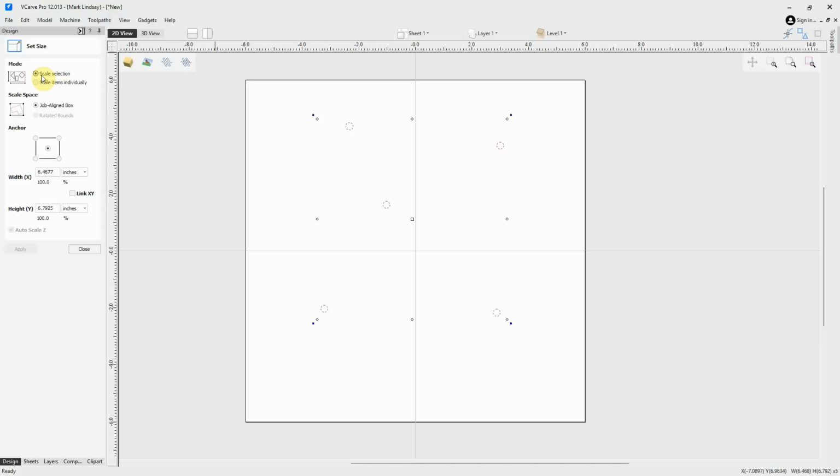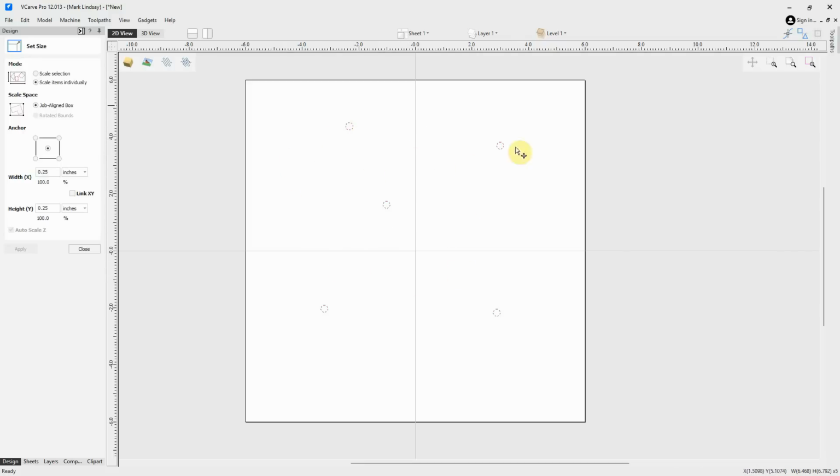I can scale the entire selection, which means the entire selection will get bigger based on the bounding box that surrounds all of these vectors. Or I can scale them individually, which means the diameter, in this case, of each individual circle will change. This comes in extremely handy.